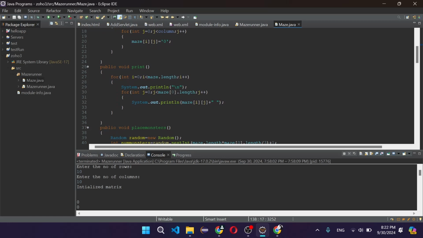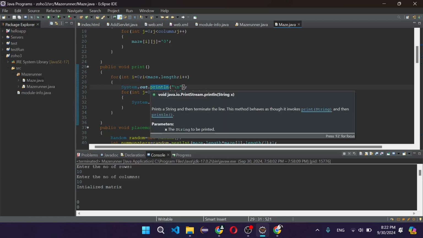For int i is equal to 0, i less than maze dot length, i plus plus. Oh, guys, found it.